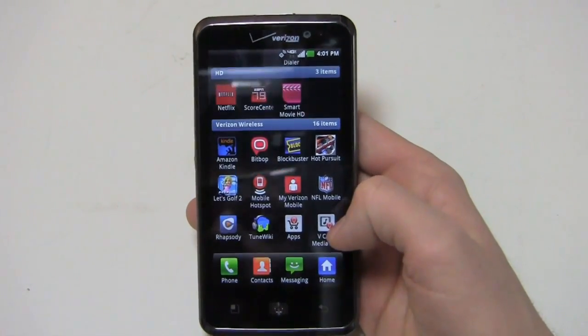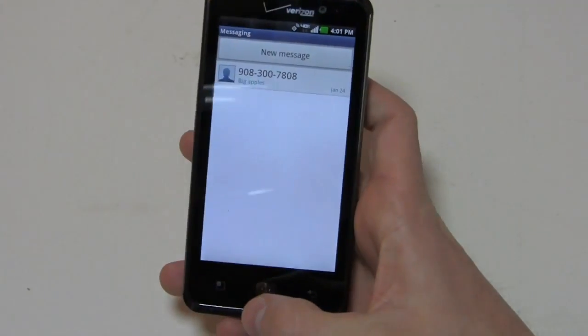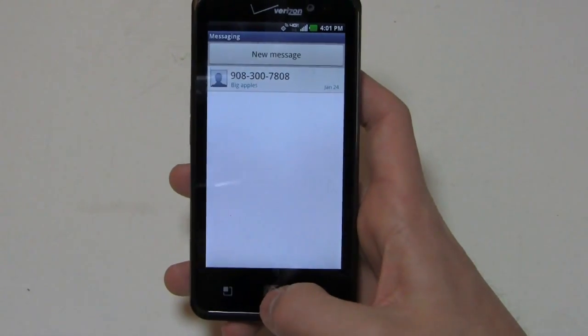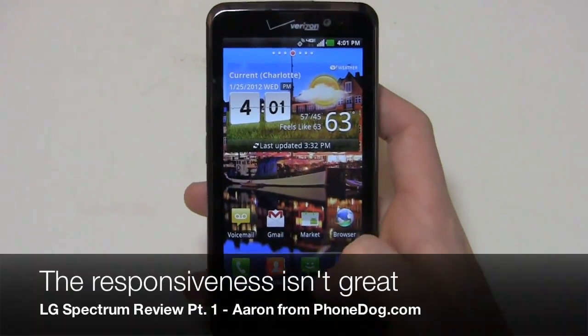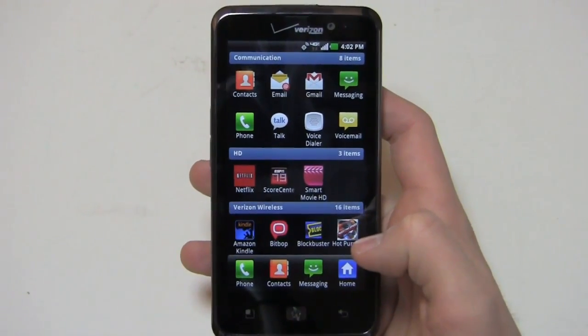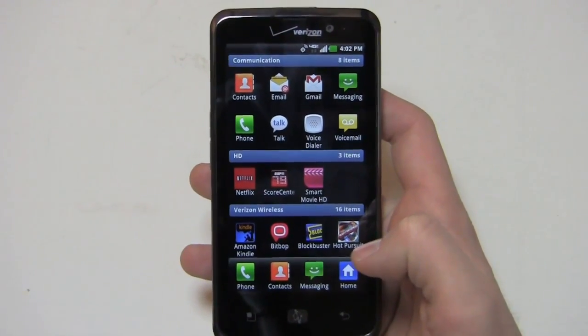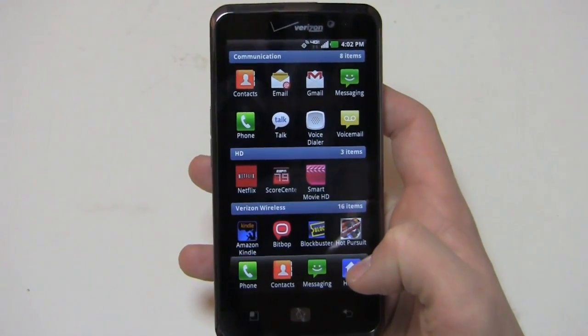And it's fine if it happens every now and again, but for me, I'm constantly having to double press things, and it takes some time. That's one of my demo phones, in case you were wondering. But it takes some time to access. I have to press things 2 and 3 times. Pretty frustrating, and it makes for a poor experience, particularly for somebody that's coming into Android for the first time. So just a personal observation, it is something to make note of when you're in the Verizon store.